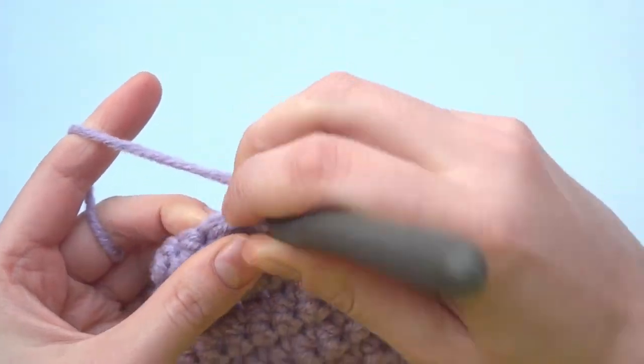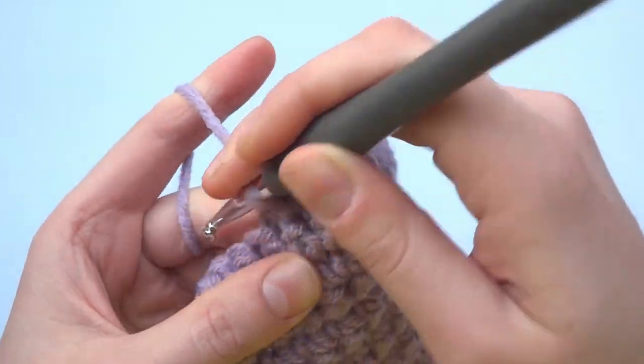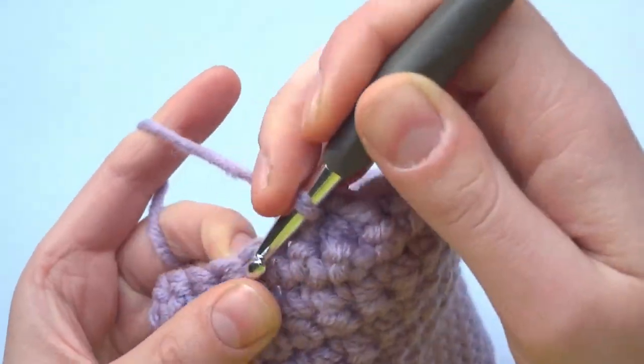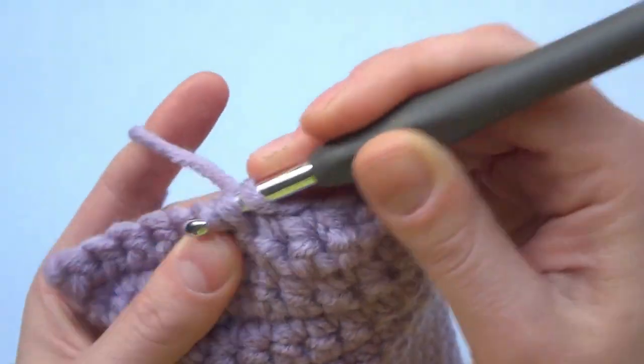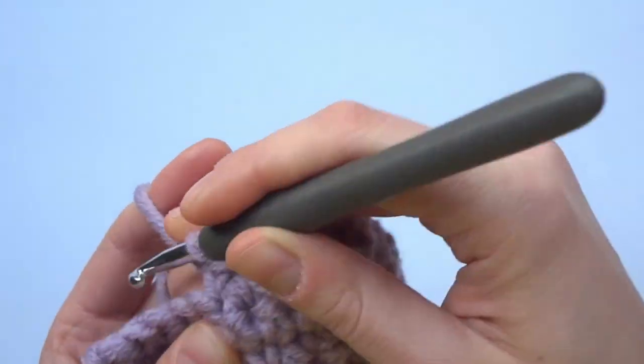1 decrease, 2, 3, and 4, and single crochet in the last 6 single crochet.